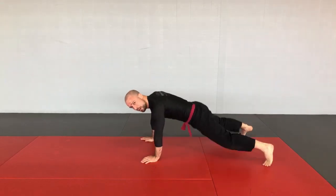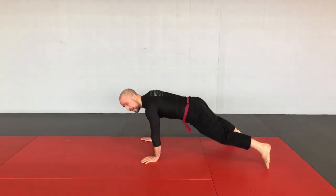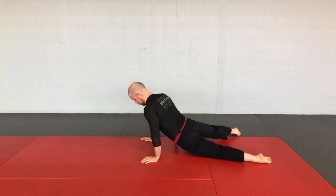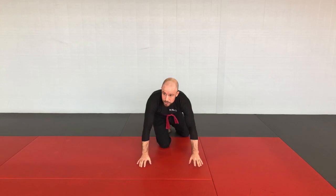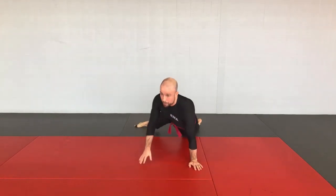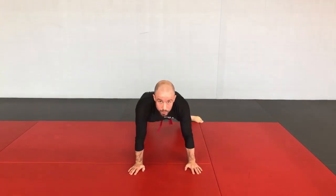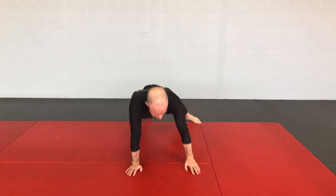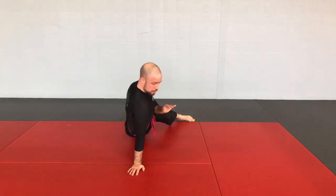The goal of the sprawl is to stop a takedown with your hips. So you have to have a banana shape with your body, so you can stop the guy. Same direction here, other direction. Like so. Drop. Drop. Adjust the angle. Here. Here. Advanced variation, bring the elbow to your ribs here. You're stuffing the head.